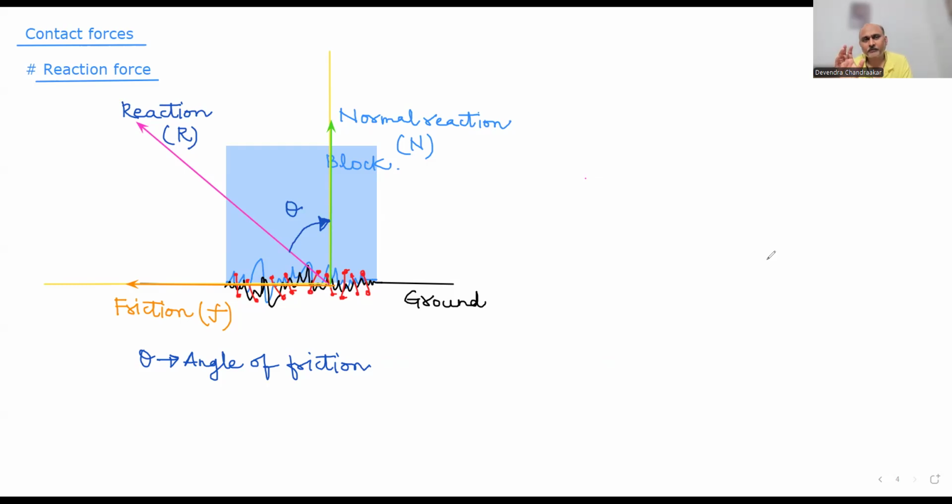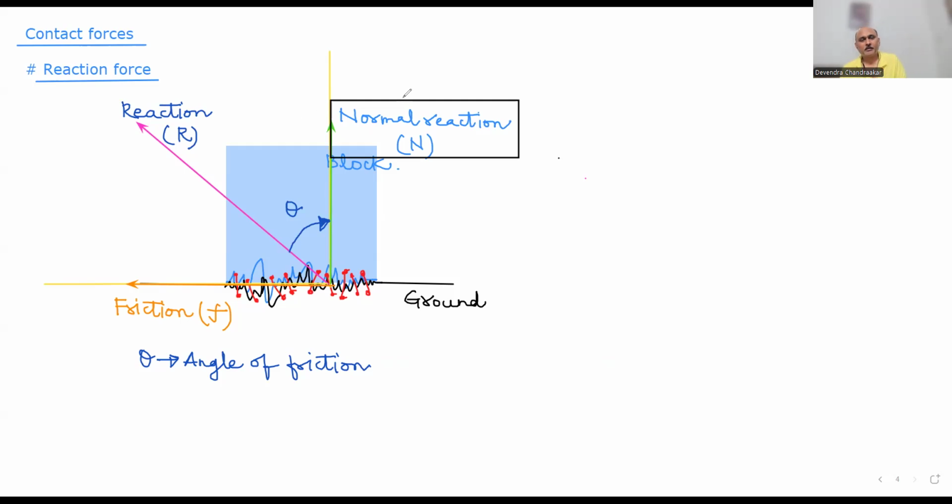So we have a complete chapter on friction, which we will do after laws of motion. But in this chapter, we are interested only in normal reaction. We are not interested in any force other than normal reaction in contact force. Every surface in this chapter will be smooth. There is no friction, so there is no horizontal component. Whatever force is there is along the normal only, so that becomes normal reaction.